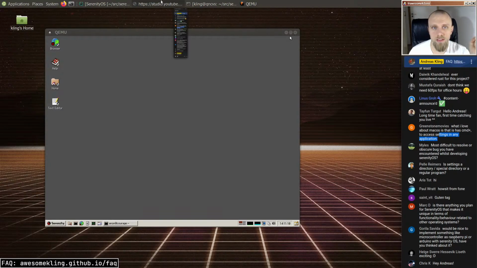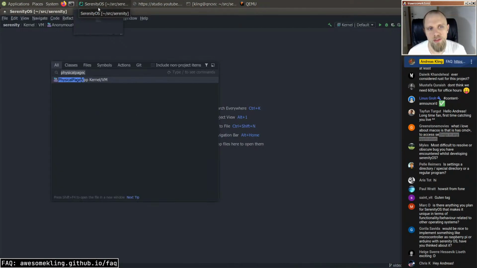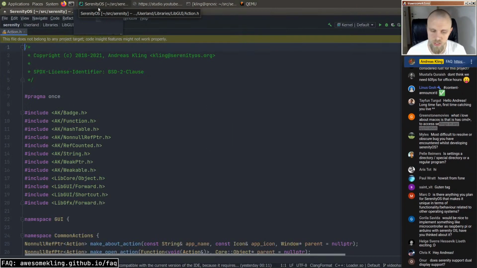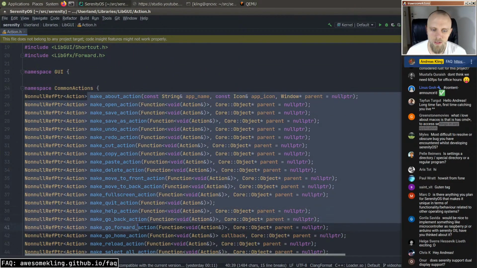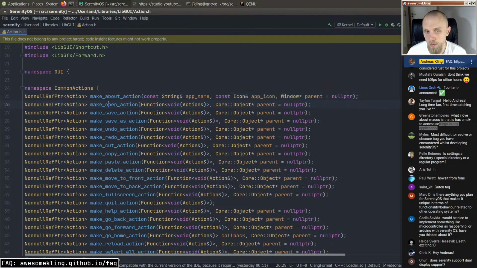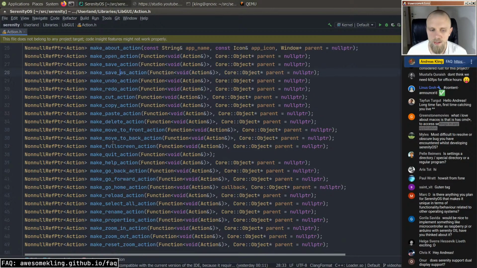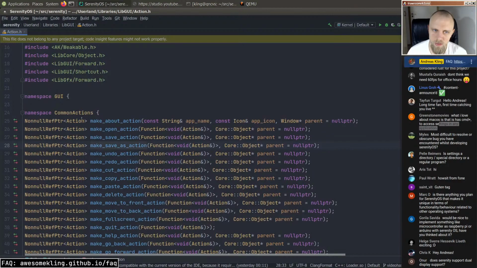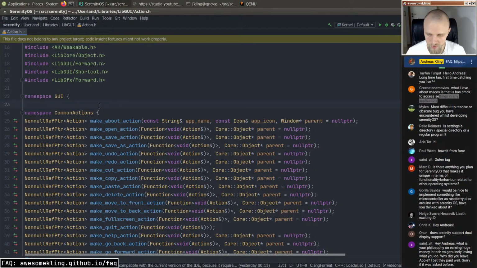The way that we currently get consistent shortcuts in most of our applications is that we have this thing called common actions, which lives in action.h in GUI. And we have all these helper functions here to make an open action or a save action, save as, all the common stuff. And this gives you a system-consistent keyboard shortcut, but it would be even cooler if those shortcuts were sort of globally discoverable and globally editable somehow. And that would include a setting to access the settings.